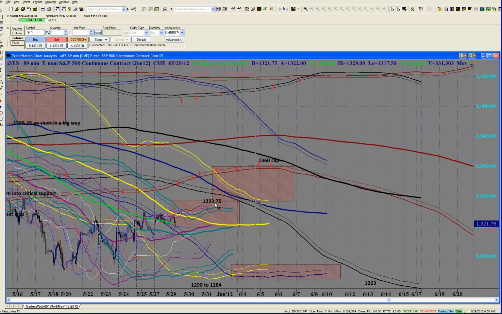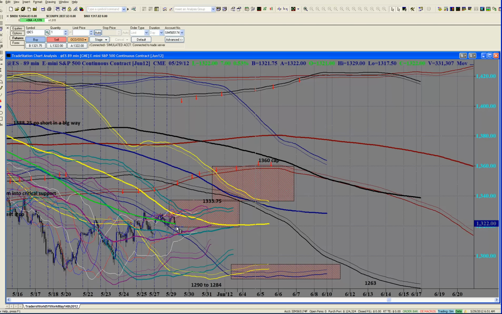And then, of course, we have that overhead resistance coming off of where this market is finding weakness, which is at the 1333.75 level. Global resistance going well into June is the 1360 area, and the largest scale resistance for the next month or so going into July is 1365 to 1380. Now, we don't have to worry about those levels for this specific trade that we're expecting to play out in here. It looks as if we're going to be bounded in this area.